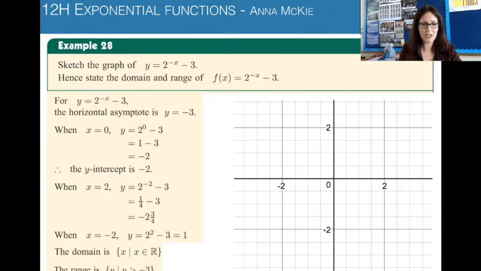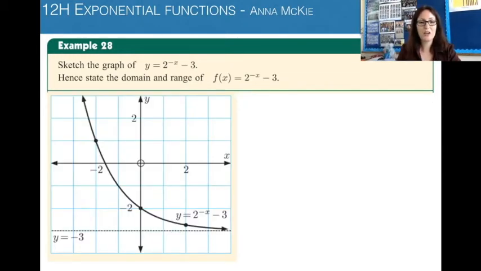So as you can see here, domain is those curly brackets. x belongs to the set of real numbers, with the double line for the R, and y is greater than -3. We asked the question, could y be equal to -3? So that's where we would substitute the number -3 in there. And so it's asking, if you were to rearrange that algebraically, when is 2 to the power of -x equal to 0? Well, 2 to the power of anything can never be equal to 0, so that one doesn't exist, and that's why it's always greater than -3.